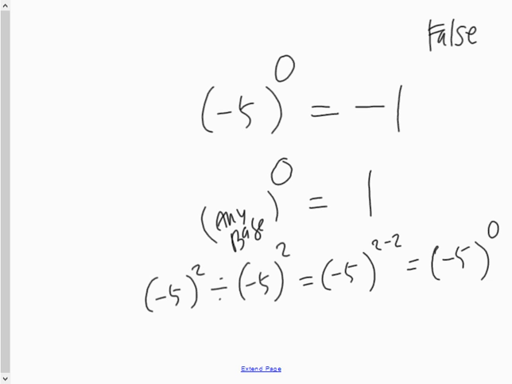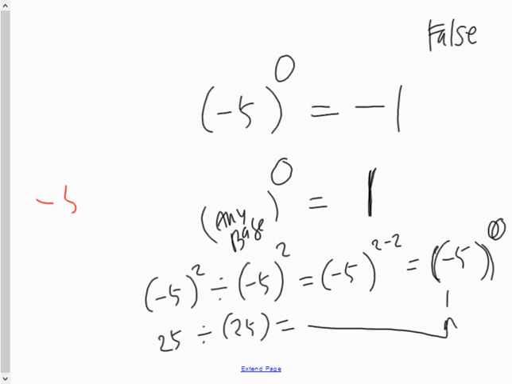If we examine this in standard form, it would be -5 squared, or 25, divided by itself, which is 25, and we know any number divided by itself is 1, so therefore any base to the exponent of 0 will always result in 1 because you'll be dividing itself by that. The only exception is, and I'll do it in red ink, this does not equal 1, okay? This does not equal 1 because your base is not -5.